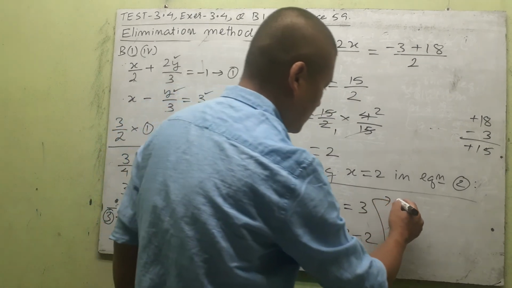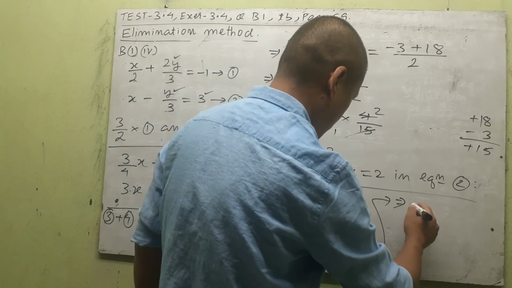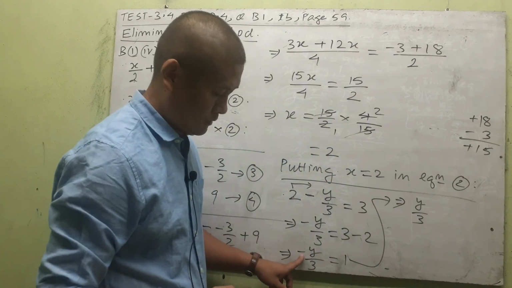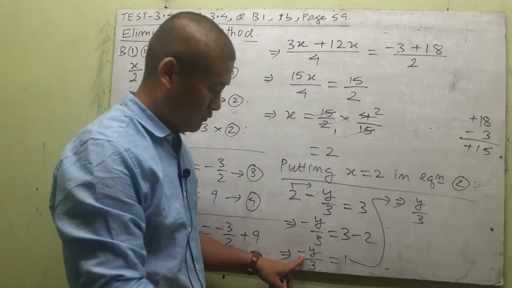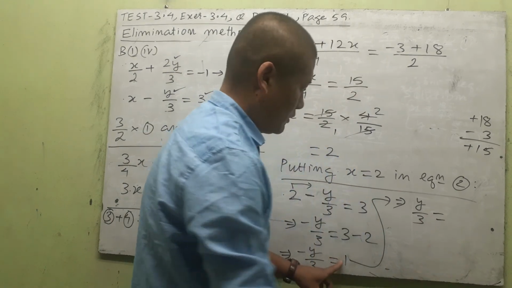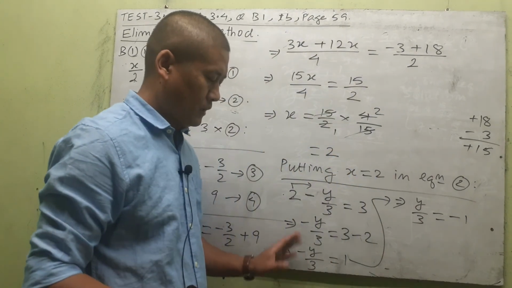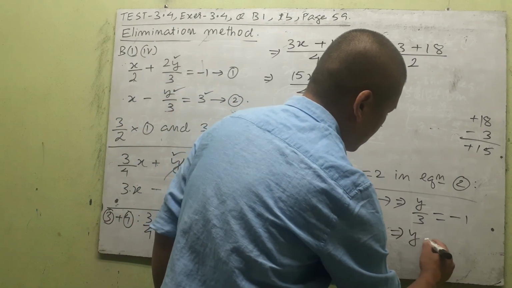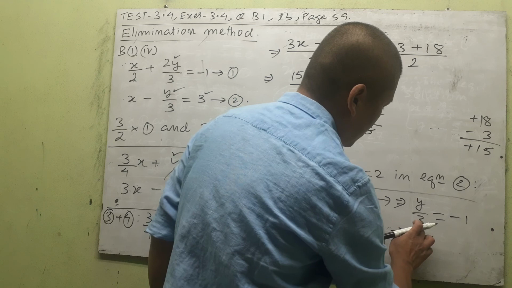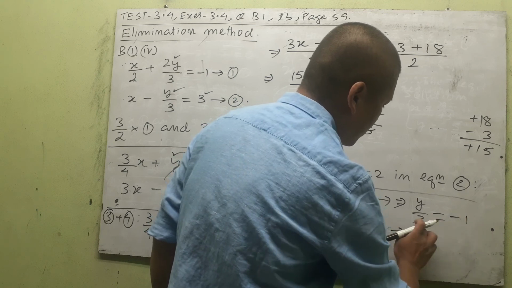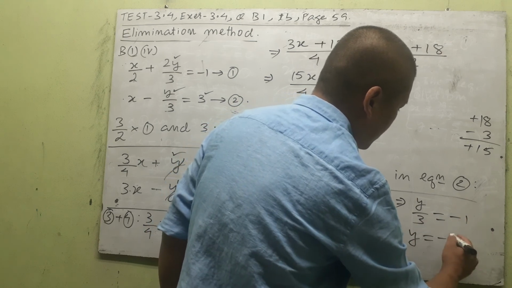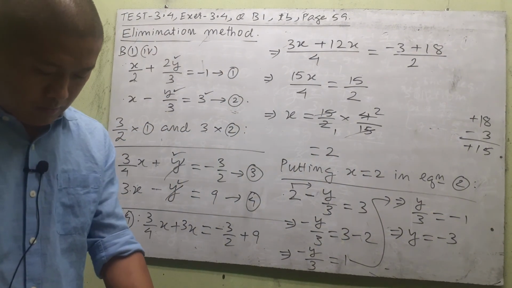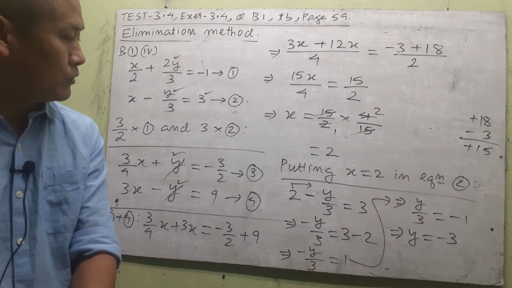As we continue, we're going to get here y by 3. We don't want minus, so change it to plus, because we want the value for y, not minus y. Then this sign plus will change to minus. If you change on one side, every sign will change on the other side also. So y is equal to, don't move this y, and the denominator will go up and multiply this 1, so plus into minus, minus 3 1s are 3. So y is equal to minus 3. See whether the answer is the same or not. Yes, y is equal to minus 3, x is equal to 2.